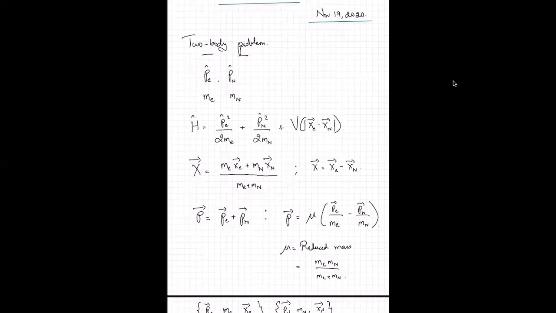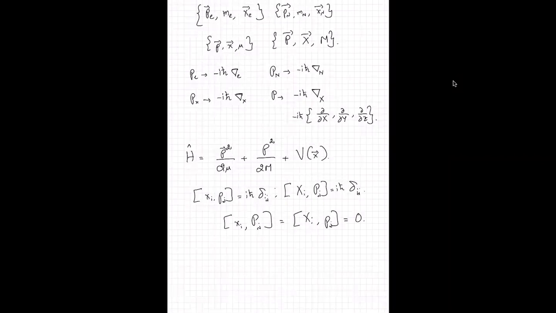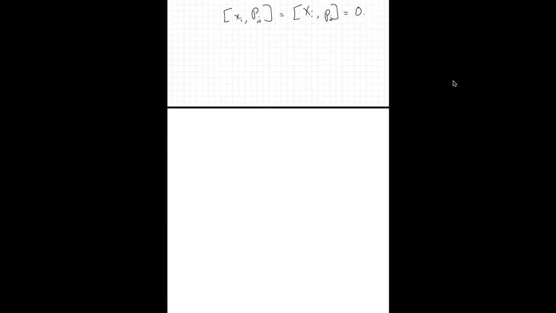So the Hamiltonian, which is written in terms of the momentum of the electron and the momentum of the nucleus plus the potential energy term, which depends on the absolute distance between them, can be recast into a Hamiltonian which is little p squared, capital P squared, and V, which is a function of only little x and not capital X. Okay, so remember that the solution of this H, so suppose I write H in coordinate space, a function of little x and capital X, should be equal to E psi of little x, capital X. This is the time independent Schrodinger equation.